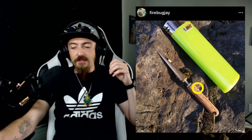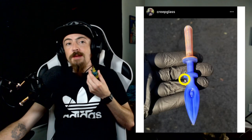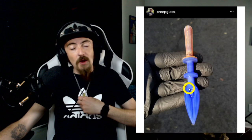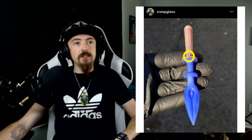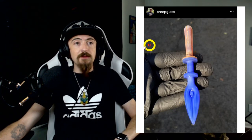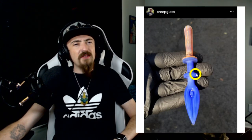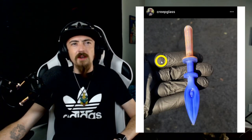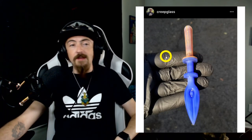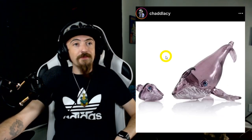Up next, one of my all-time favorites — Creep Glass. He's OG, honestly one of my favorite artists. His pendants are like my daily wear, they're awesome. He's always stayed up on his auctions — this is one of his dabber spears put up for buy-it-now at $80, which is a really good steal. His artwork is sometimes sandblasted with different accents. My pendant is an Aguazul Illuminati with wood grain tech — absolutely love it, one of my first heady pendants.